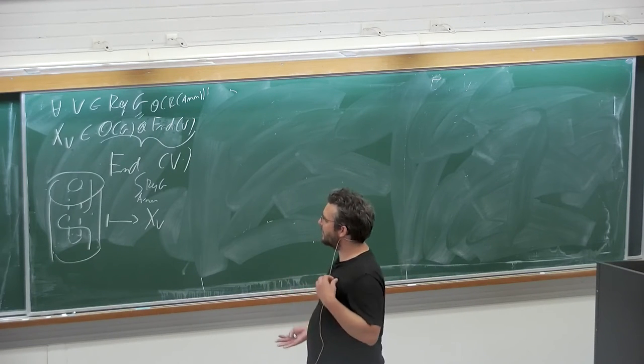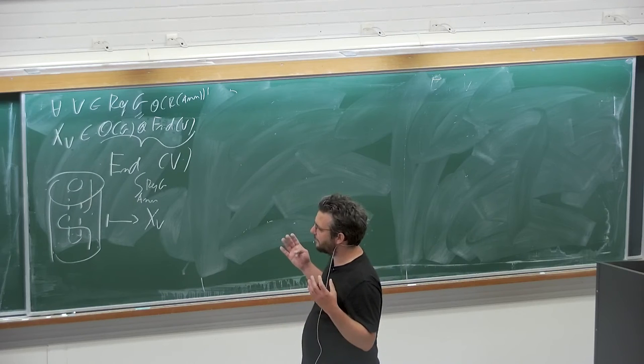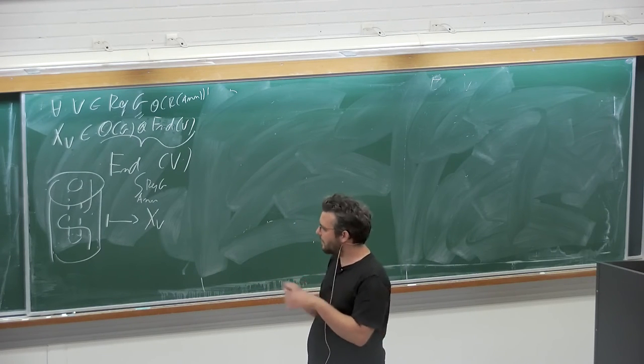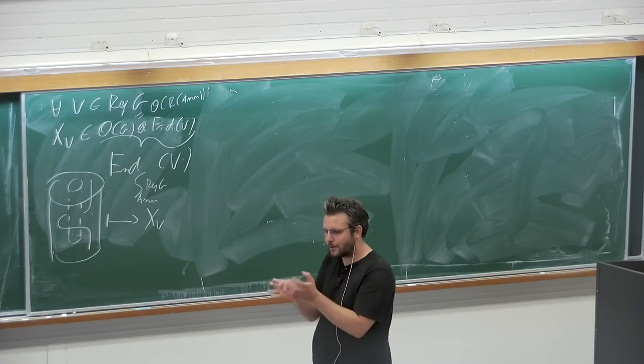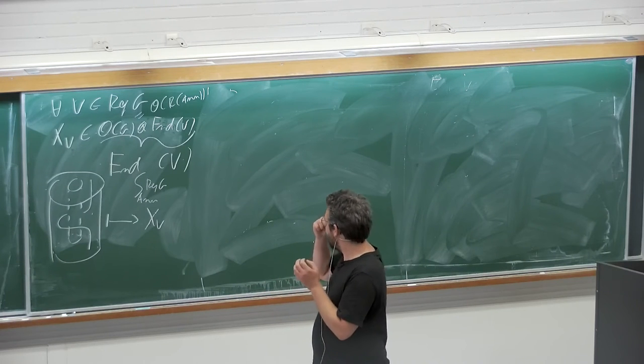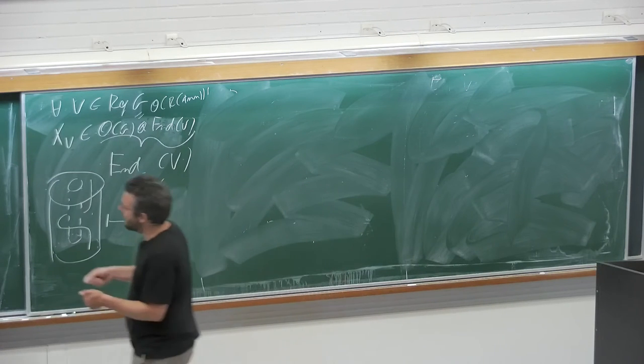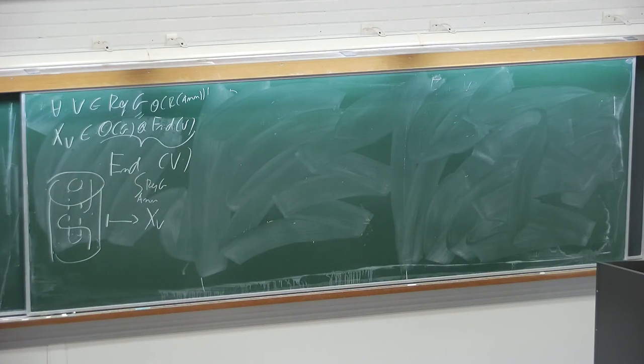Maybe another way of saying it will help. I told you that this version of the scan category that I defined doesn't use all representations of V, but just the fundamental one. What you get is free modules over this. If you start with a certain tensor product of representations, the image in this will be the free module generated by that. Maybe that's a better way to say that.